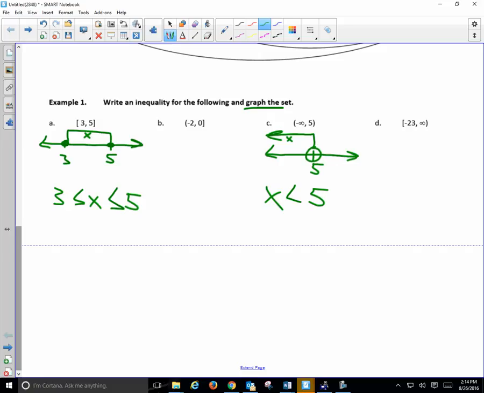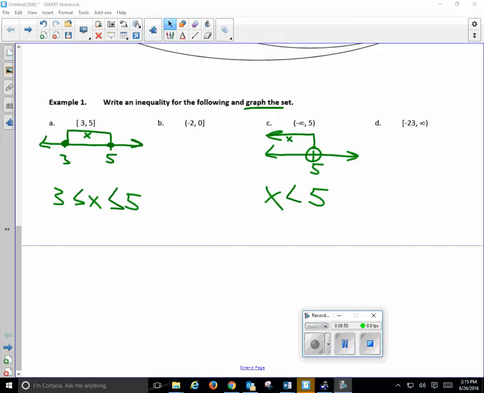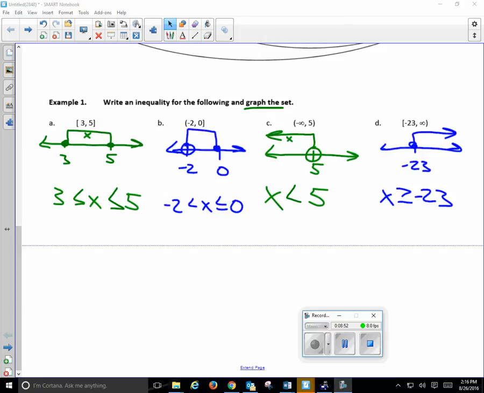Why don't you try B and D on your own? When you think you have an answer, come and put it up on the board. If you get it wrong, we will not laugh. There's your 2 solutions. Did I do anything incorrect? Are there any questions on how I came up with that? Going once? Yes.